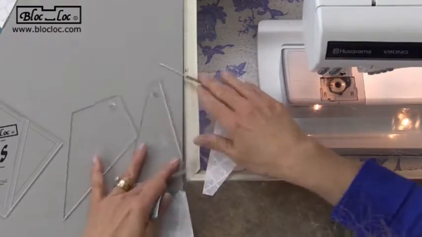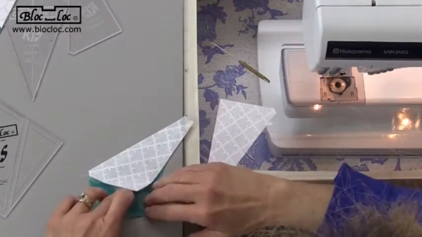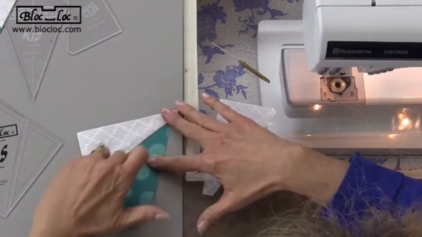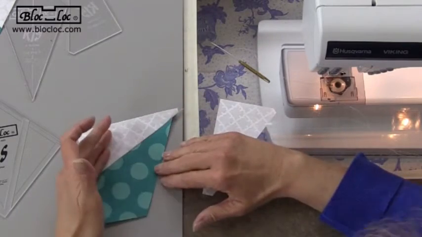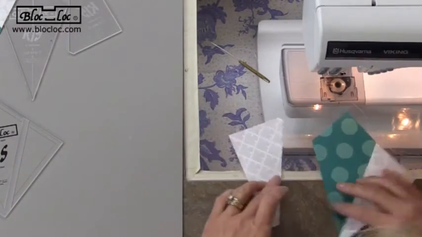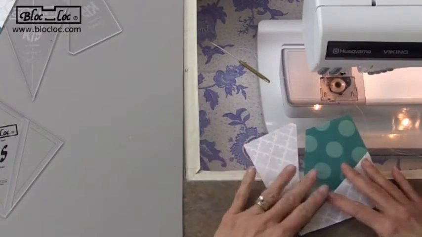What you're going to do, because you have pre-starched, it allows you to actually finger press this to the outside and this is the way it needs to be for the ruler to work. It has to be pressed out. Then I'll bring this over and now I'm going to add this other piece.